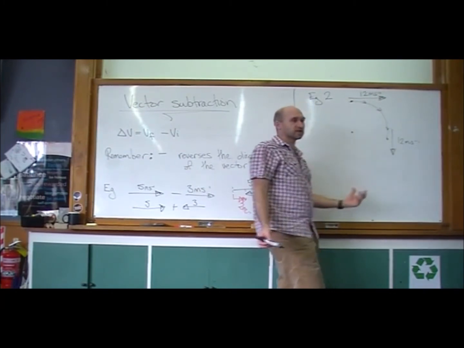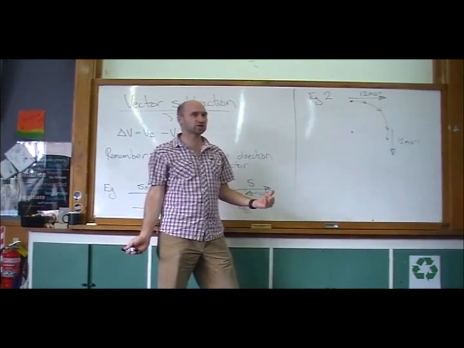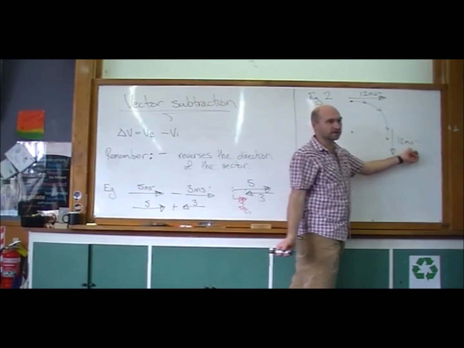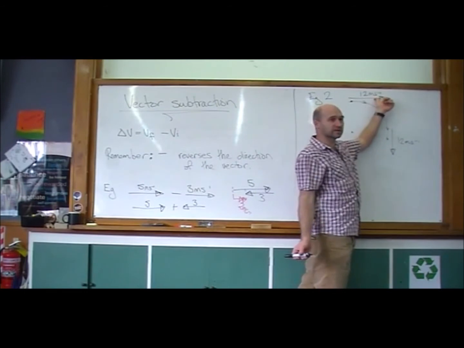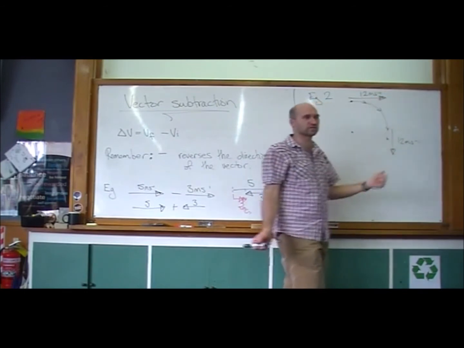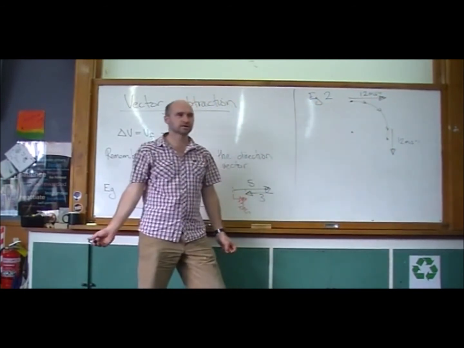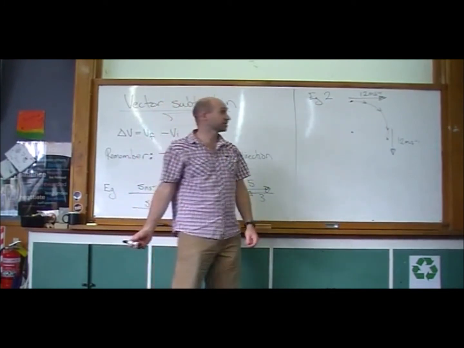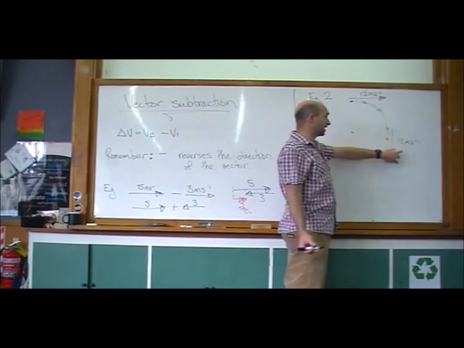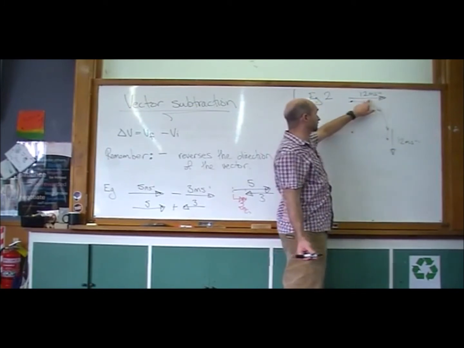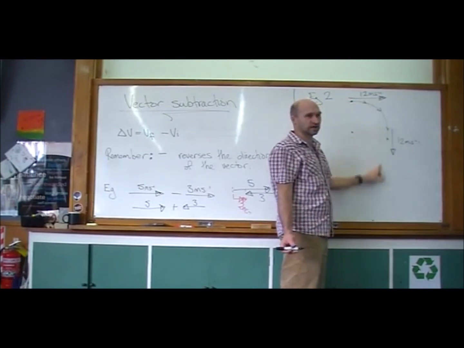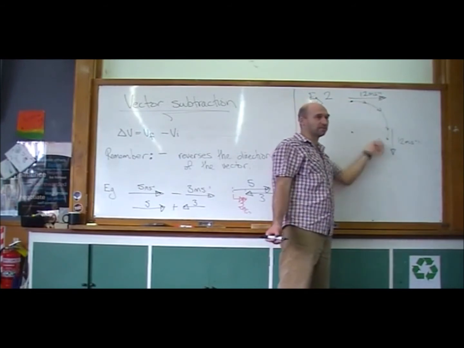It's really tempting to think that the change in velocity is going to be 0 because it's 12 metres per second and 12 metres per second. Why isn't the change in velocity going to be 0? Because the direction of the vector's changed. So we've stopped the left-right motion and started the motion in the y dimension, up-down motion.